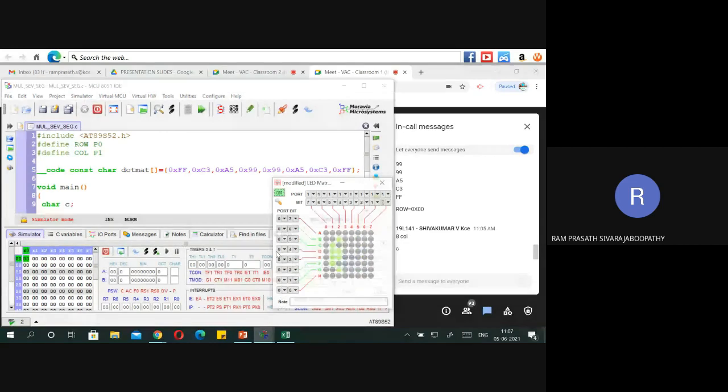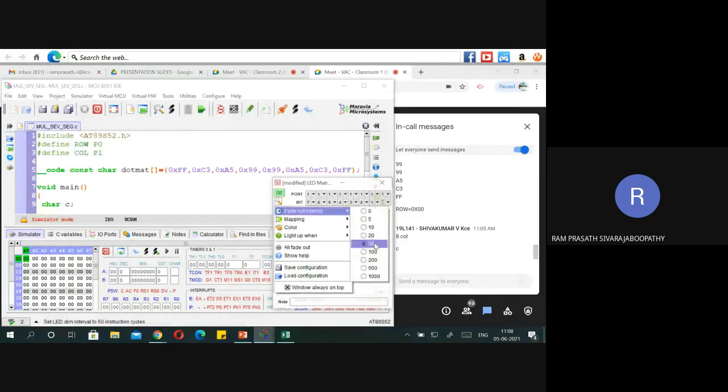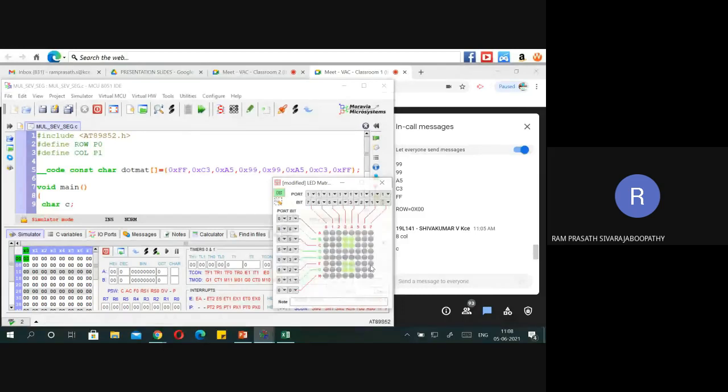It is running very slow. So what I am going to do is increase the pad out interval. Yes, can you people see?